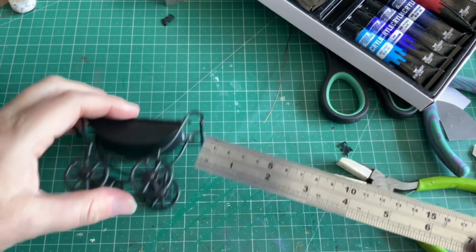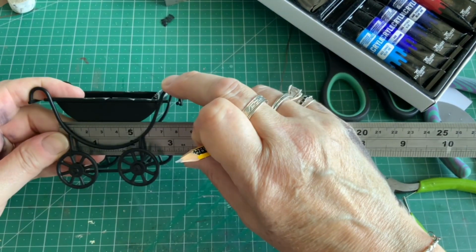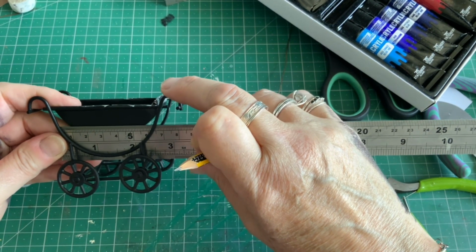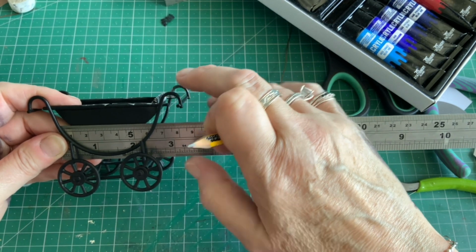Right, I'm just quickly going to draw. It's not going to be anything fancy, or even straight at this rate.